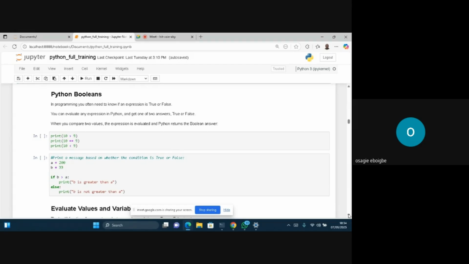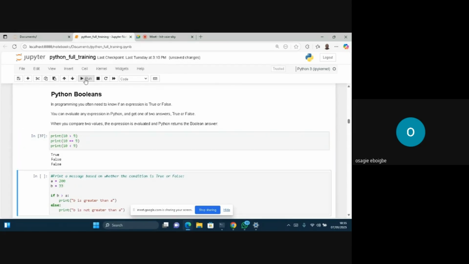So if I print out this using the print function, it will tell me true, false, and false. Let's print it out. True, false, and false. So that is that.